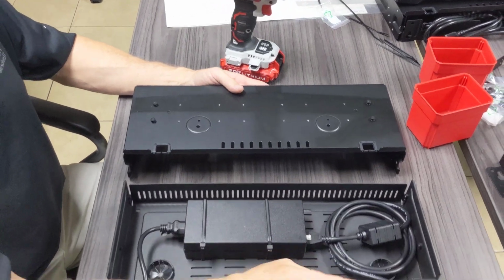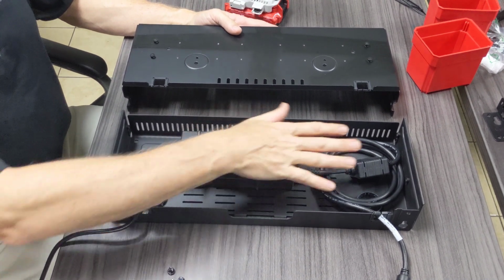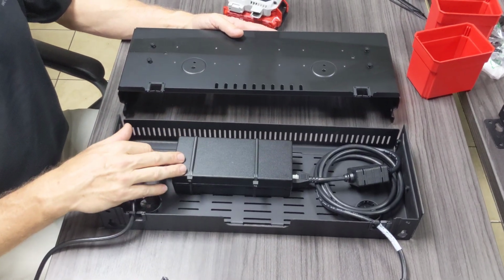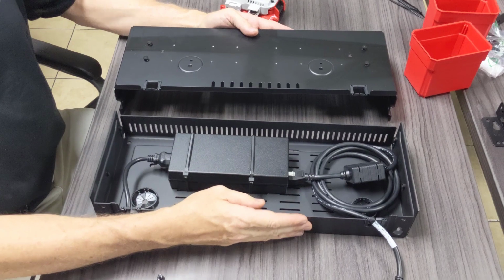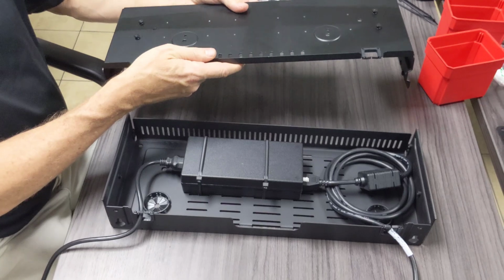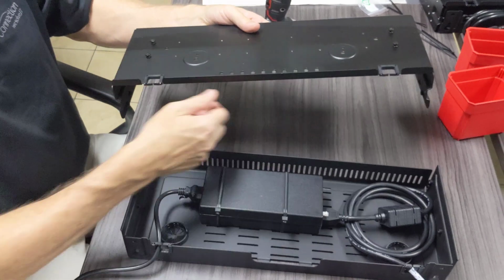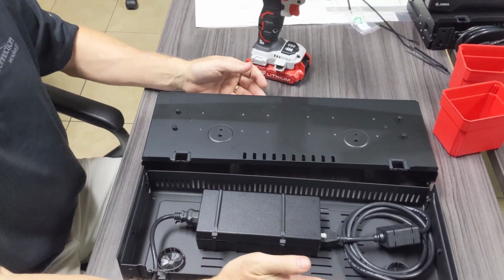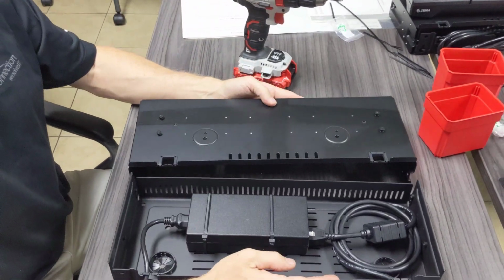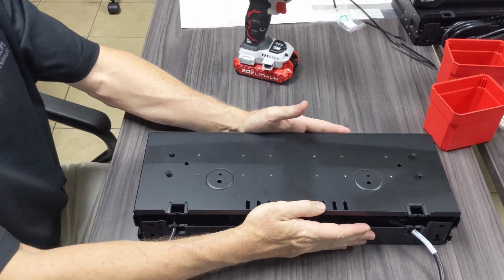So now we will assemble the lower portion of the bracket, which has the power supply, the DC line, power supply brick, and AC line, all mounted with the black plastic ties. It's pretty simplistic. As stated, this is the front where the grill is. As far as the top plate for the bracket, you can see that the electrical slots are also on the rear. So this is the rear, this is the front. Literally set it down, and it has a sleeve, so it slides in. And now it is closed.